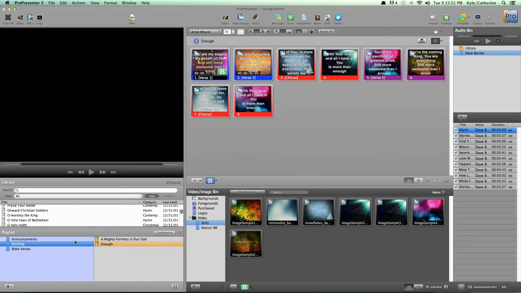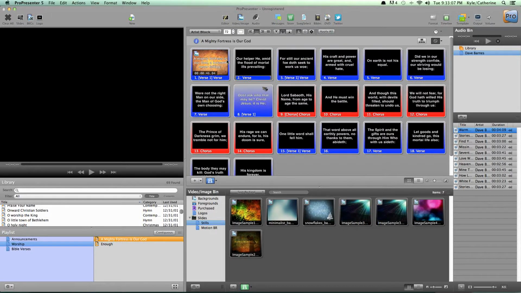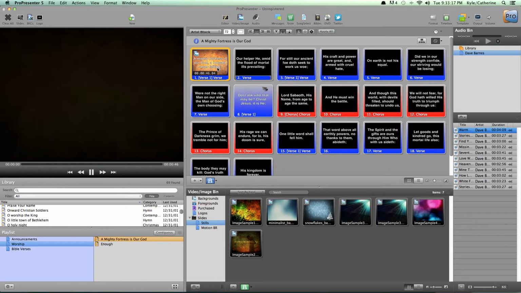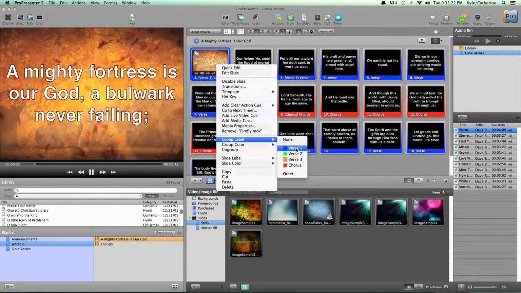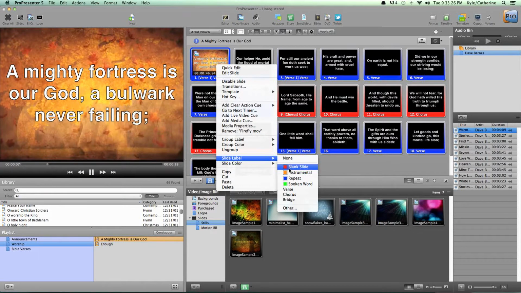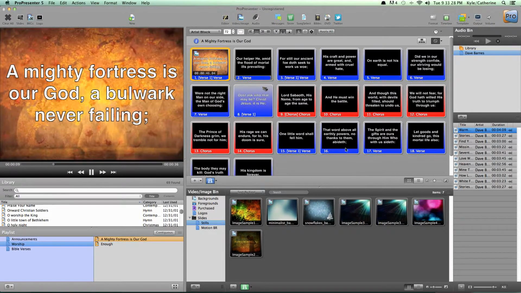Now I've taken a little bit of time to customize everything and just kind of show you what it has to offer. We'll start with their song. I had to label the specific slides for which part of the song they were. That was a little different, but it's not hard to do at all. Literally, you click on it, right click it, and there's group labels, and you just do which one you want, or you can add others. And then there's colors that you can add on here. You can go crazy with this.